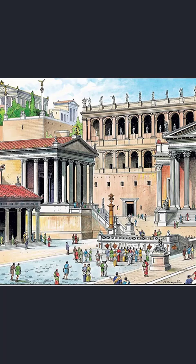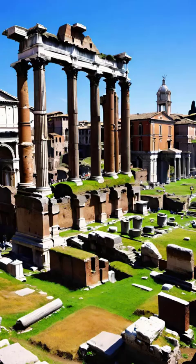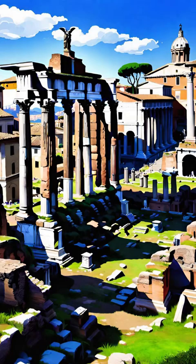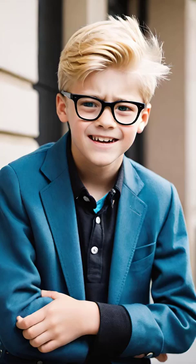Just down the street from the Colosseum lays the Roman Forum. The Roman Forum took years to construct, from the 7th century BC to the 6th century BC. The Roman Forum was made of mostly concrete, travertine, and marble. The Forum also had many columns imported from different regions, showcasing different architectural backgrounds, mostly Roman and Greek. The Roman Forum had many purposes, from the temples to the markets to elections and the trials.